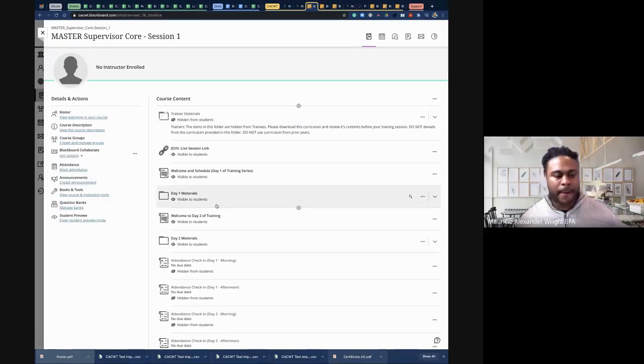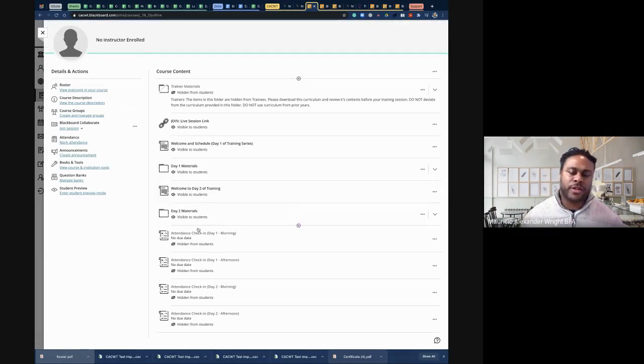Yes. All right. So what you're looking at is supervisor core, and you'll notice at the bottom now, there are 4 attendance activities. These activities represent 2 check-in points for each training day. So there's a morning check-in and an afternoon check-in. And the way these work is they're activities that are set up in the courses and designed for student input that then trigger a grade.